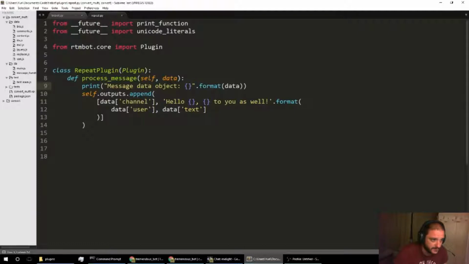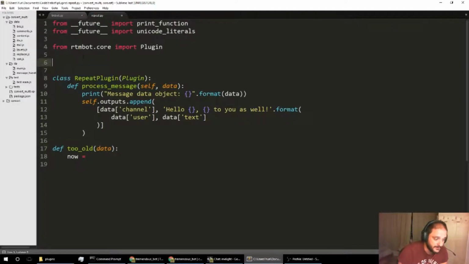So I'm gonna define a function, too old, that takes data. Now is gonna be, first of all, we need also to import time in order to know the time.